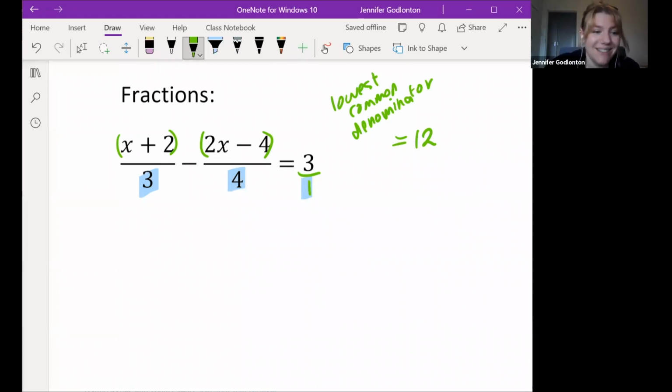If my lowest common denominator is 12, it means that, oh sorry, just pop that hand up so I can unmute you. There you go. Hello? Sorry, ma'am. I was going to ask for this question, do we have any restrictions? No, there aren't any restrictions because there's no x's in the denominator. Okay, sure, thank you.